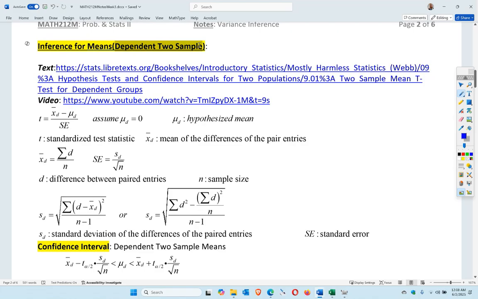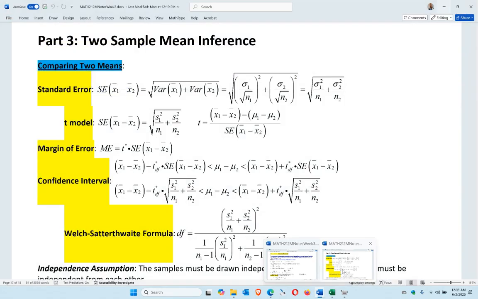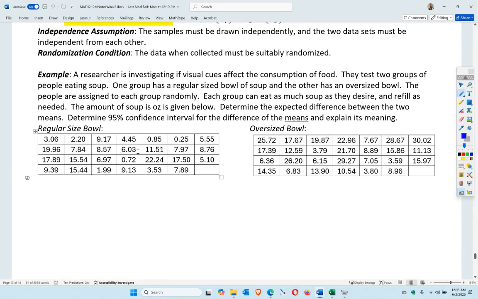Okay. What we are going to do, though, is differentiate between dependent and independent. We have to do that. Whether it's pooled or not, we don't necessarily have to do it. It doesn't make a large difference anyways. So if we think about the soup one from last week, these are two different groups of people. They're not the same person. They're independent of each other, right? Whatever this person has for soup has nothing to do with this person having soup in their bowl. They're just different amounts. One does not affect the other. They're two different people altogether.